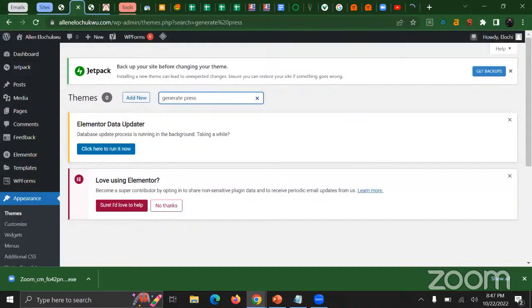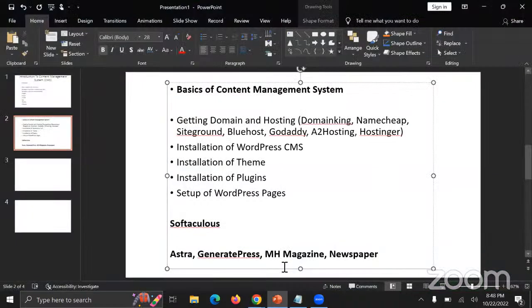All right, moving further, I would like to show you how to install plugins. Installation of plugins is another thing you need to know whenever you are dealing with the WordPress CMS. What are plugins? Plugins are more like the stuff that will help you manage your websites and power up some of the activities you'll be doing on your website.